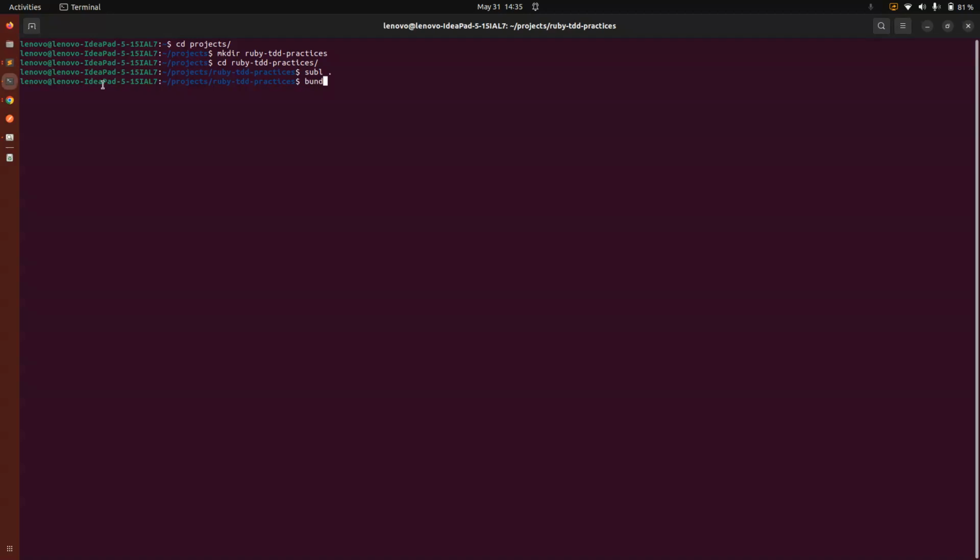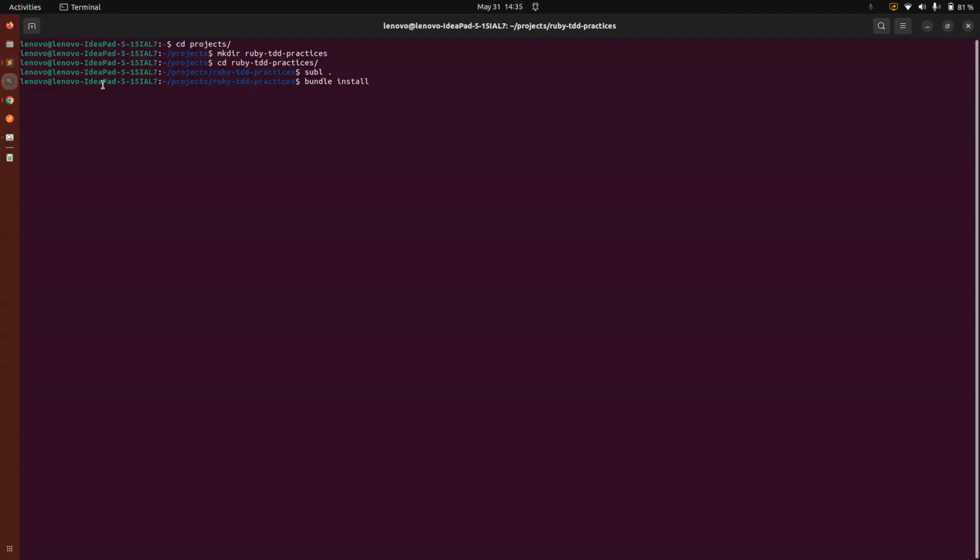Okay, so let's go to the terminal, and here what we need to do is bundle install. But before running that command, I would like to say that if you are doing it for the first time on any machine, I mean a machine that does not have any Rails or Ruby project previously, you need to make sure whether bundler is installed on that system or not. If it is not installed, you first need to run the command gem install bundler, then you need to run bundle install. Since I already have bundler, I'm just running bundle install.